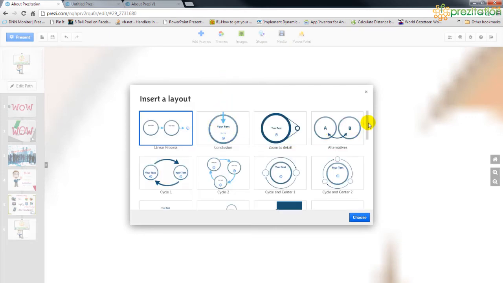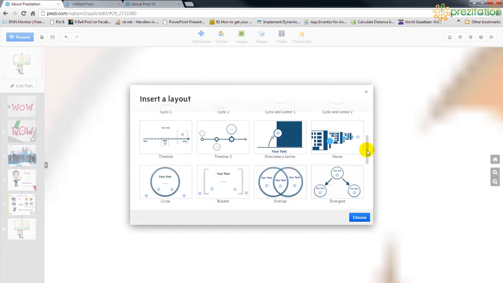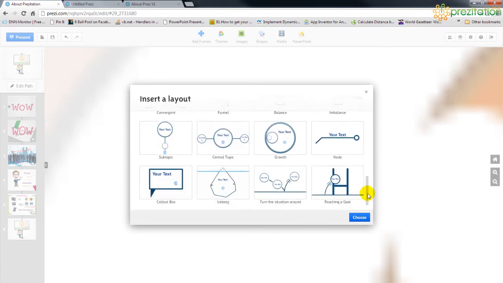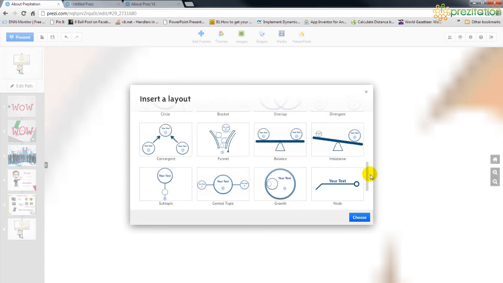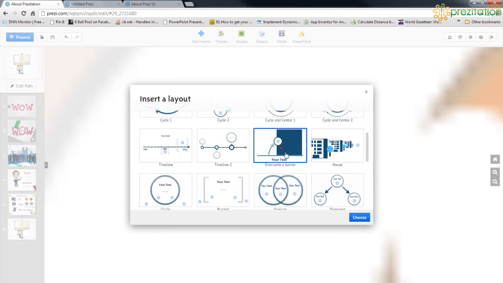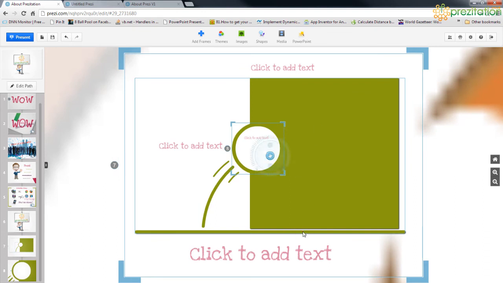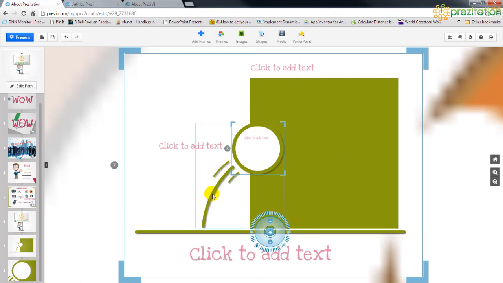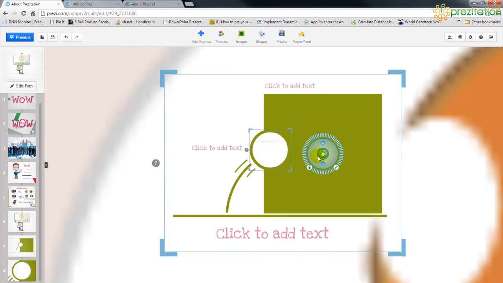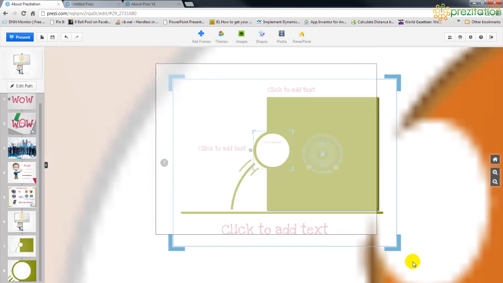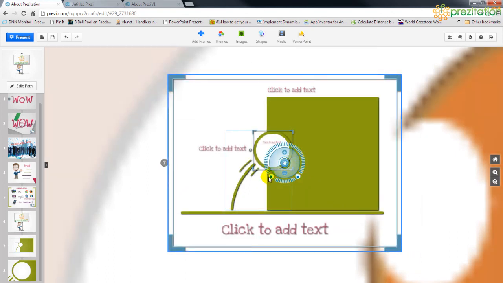And also new layouts. Now apparently they've created new layouts for us to use, so let's have a look and see if we can see any that are fairly good. Maybe this one, overcome a barrier. So you just drag that in, and all they are is obviously your shapes. As you can see, it's a locked group at the moment, so let's go in and unlock it. So it's now unlocked, and that's just a square, that's just a line, it's just a bent line, and that is a circle shape. So there are new overlays there for you to use within your Prezi, and again, they keep saying they're going to add more and more, so there'll be more of those available to you in the future. So that's just a glimpse of the new Prezi and how it looks.